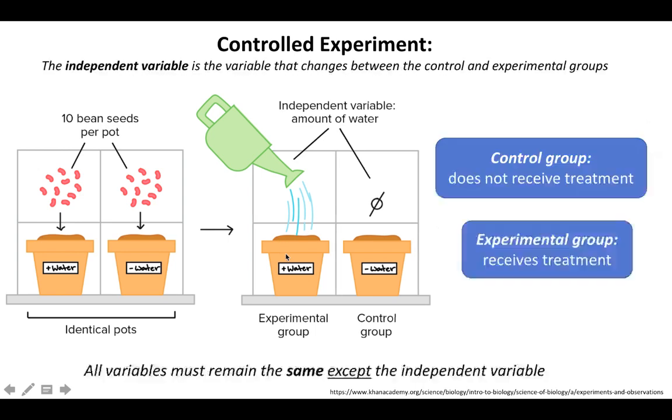And this variable that we're changing, the water, is actually called the independent variable. The independent variable in any experiment is the variable that the scientist is testing, and it's the variable that the scientist is controlling and changing between the two groups. If we do in fact end up seeing a difference between these two groups, and we accidentally planted them in two different types of soil, so we had two different variables changing, water and soil type, we would not be able to tell if the difference that we see between the two groups is due to the water or due to the soil. And that's why it's so important to only change one variable in a given experiment at a given time.